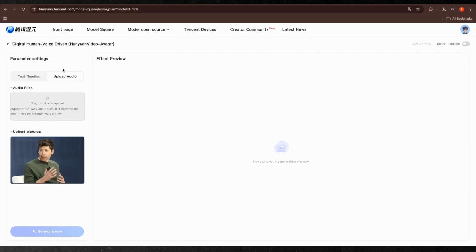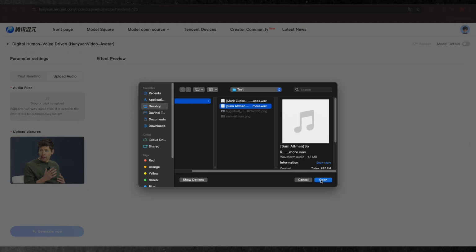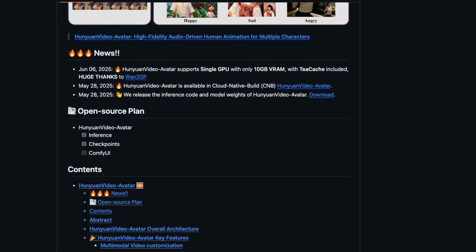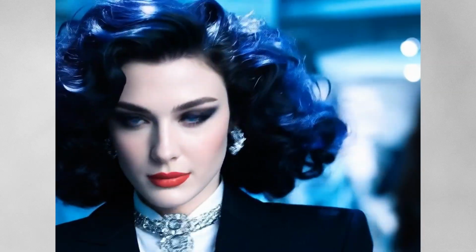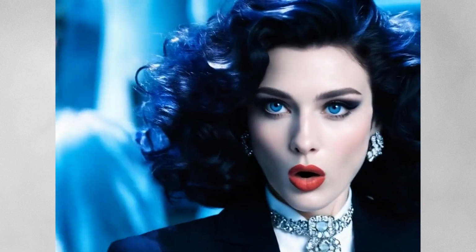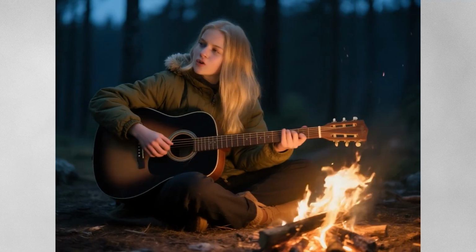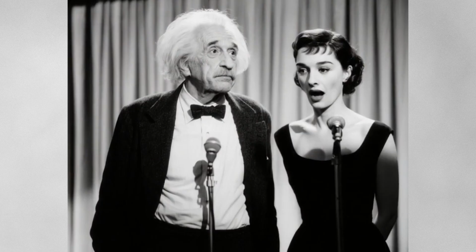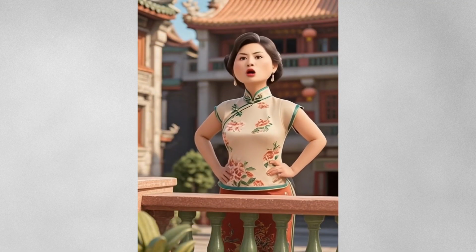There are a few limitations. Since the online demo focuses on matching your uploaded audio and image, you can't add detailed animation prompts in this web version. That's only possible if you install Hunyuan locally. Really complex backgrounds, group shots or photo scenes with lots of small moving elements might show minor visual artifacts or some stiffness. Full body action with precise musical sync is still a work in progress, just like any other tool. But for talking, singing or expressive monologue, this is as natural as free AI avatars get.